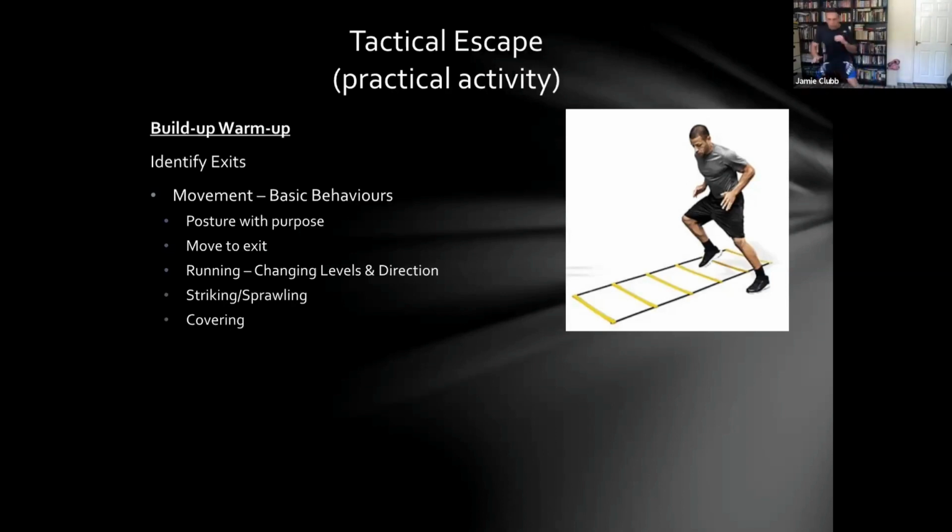So we're just going to move. Okay, so we're moving now. Our hands are up. Okay, so again, threats could be coming from anywhere. Moving around here. Just want you to be in a combative movement, nice and relaxed. Okay, so moving here and change levels. Round, change levels. Okay, why do we change levels?